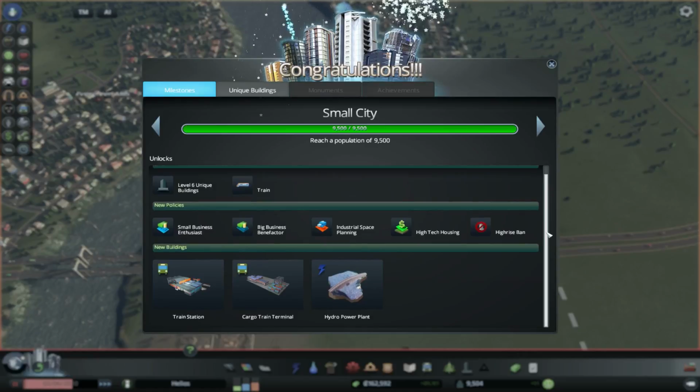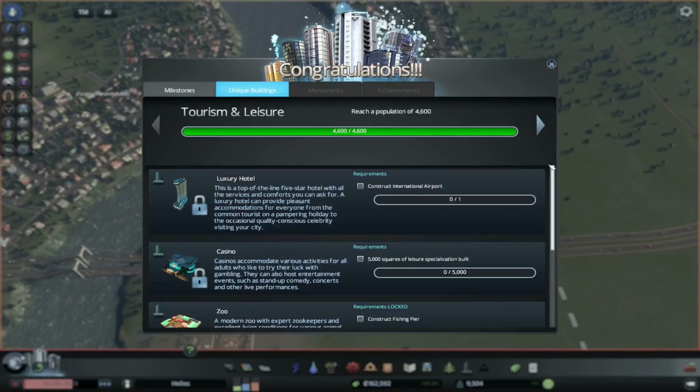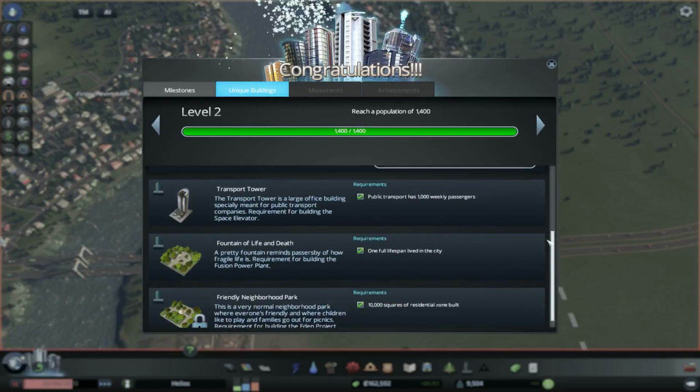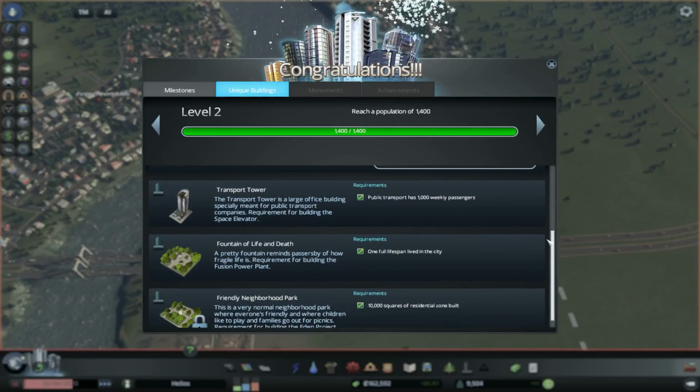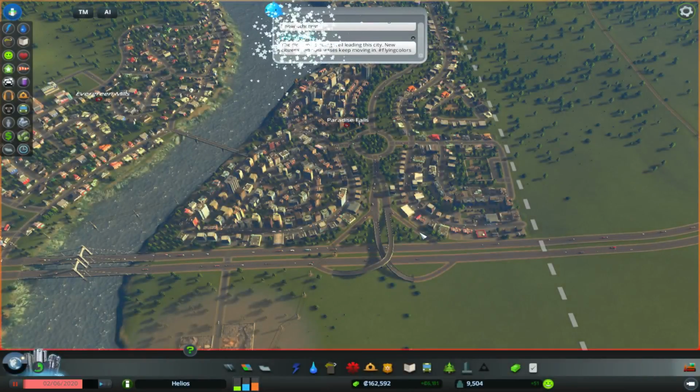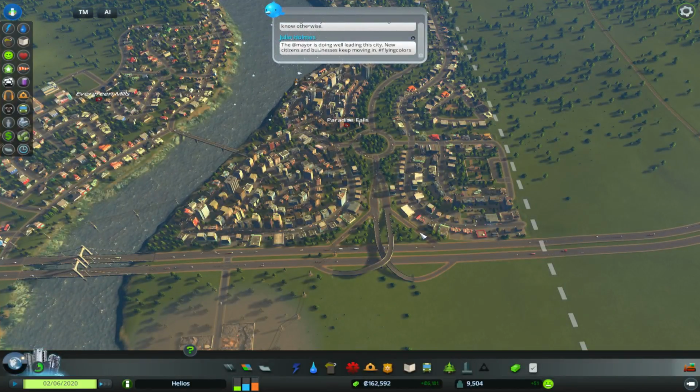We've got a train station, a cargo terminal, and a hydro power plant. So we now build dams, which is brilliant. Stack of unique buildings as well, which is quite cool. So level 1 up to level 2. Got a few unlocked there. Transport tower. Large office building, specially meant for public transport companies, requires for building the space elevator. Interesting. So, we've got 162,000.